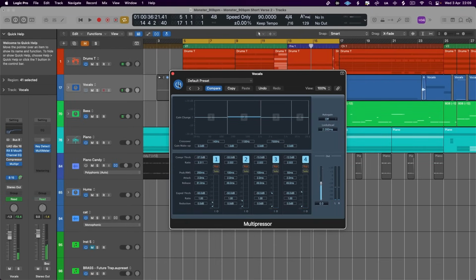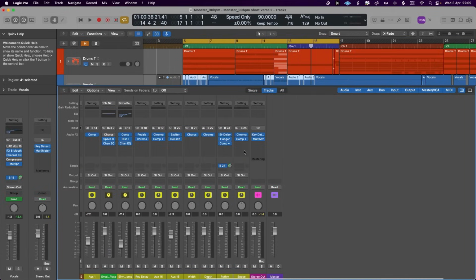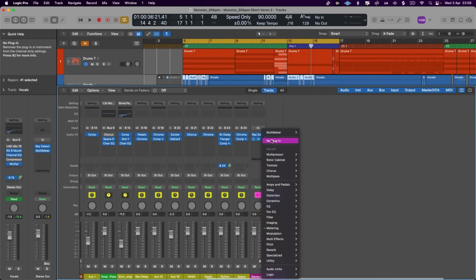So this is just smoothing out the tonal characteristics of the vocal. It's making sure that we retain as much as possible, but we also make sure that any build-up is mitigated in the parts where those areas in the frequency spectrum do build up. So this is a really great tool that you can play around with. You can also do this on your entire mix as well. So if we were to put this here.